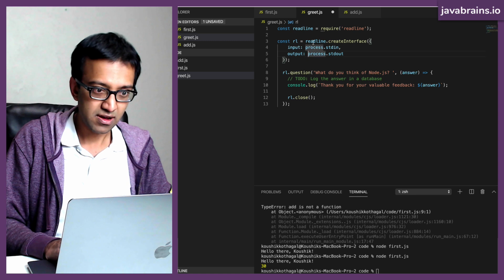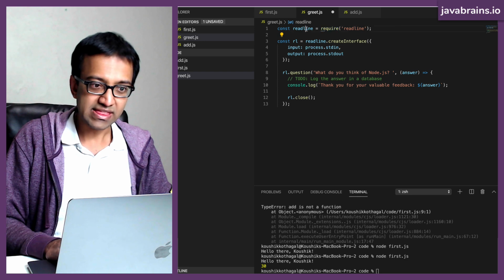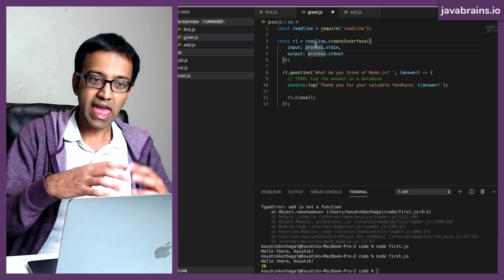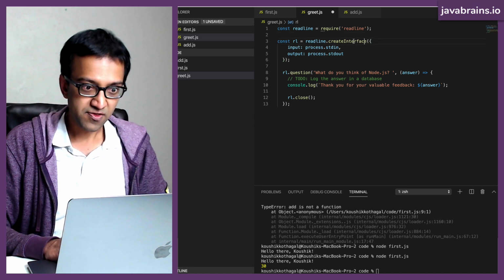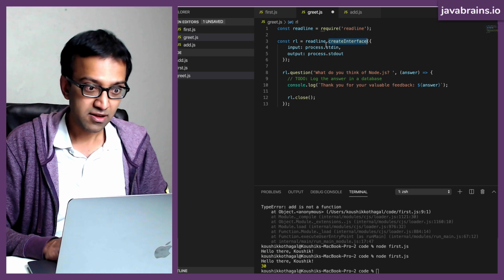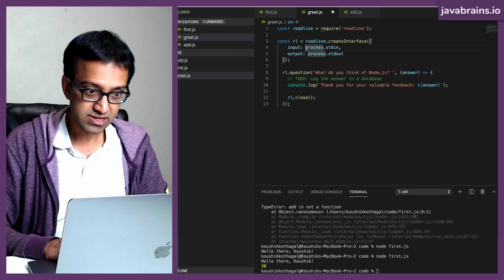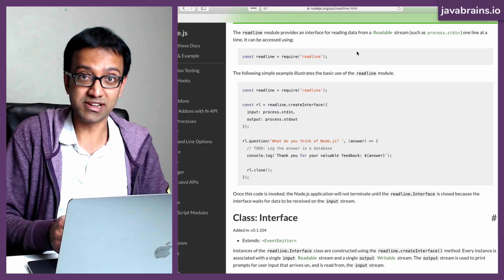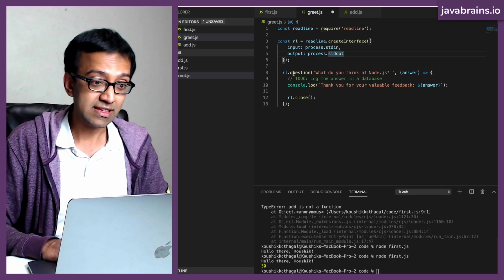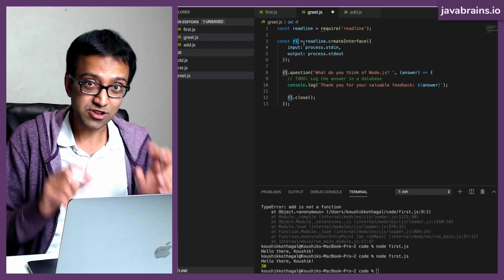Now let's examine this. readline is the object that you get from doing a require, and this is a reference to the API that comes with Node. So in order to use this readline API, you first need to call this createInterface method, which needs you to provide the input and the output. The input here is process.stdin, and the output is process.stdout. This is how you have to use that API, right? I just picked it up from the documentation. Okay, we do this. And then there is apparently this thing that comes up, which is the createInterface. I'm assuming this is the interface object that comes up.